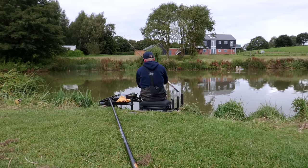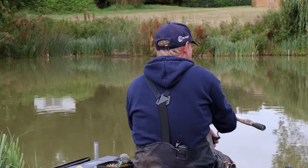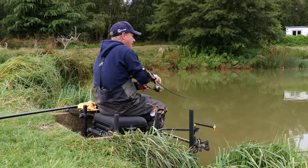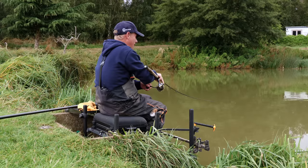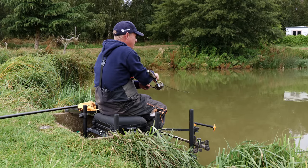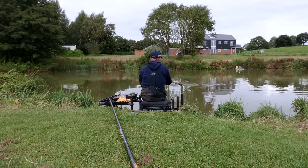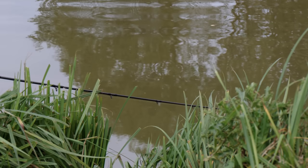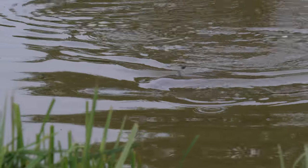Another bite and it's come after literally 55 seconds. Since we started, I think the biggest thing with this style of fishing is the fish will always tell you. By having that stopwatch, the more I'm doing it, the quicker the bites are coming. The biggest thing the fish are telling me is they want to eat. And the more I feed, the better it's getting. This is the one difference with this style of fishing — depending on the signs you're getting, how many bites you're getting, you can change how much you're feeding and how often you're casting to suit how good the fishing is. It's very much letting the fish tell you what's best on the day.